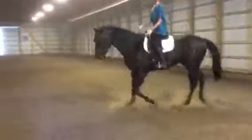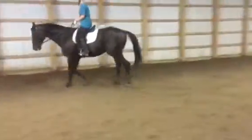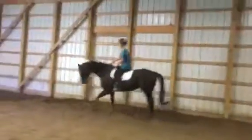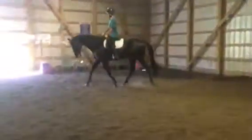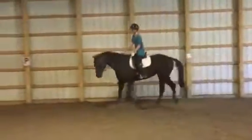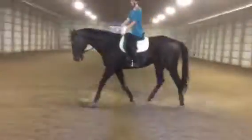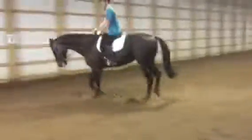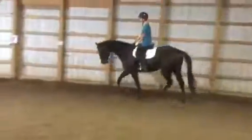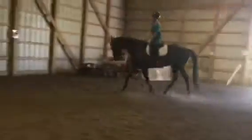Right? And every now and then he comes against you and you fix it, you know, because it's hard to be at 100%. Good. So he needs to develop a longer stride and be comfortable in his work. Hard thing for him, right? Good, good. And he needs to learn how to be in a frame and packaged without resenting it. So there's a couple things that he has to learn how to do.